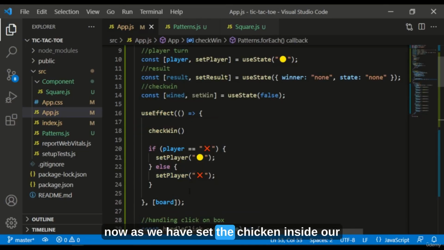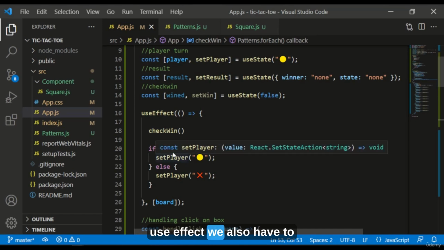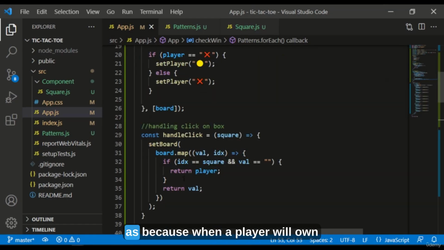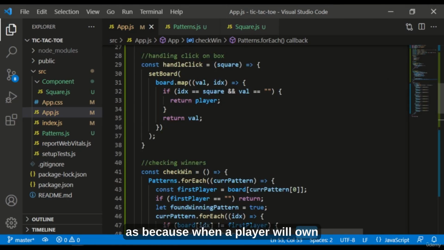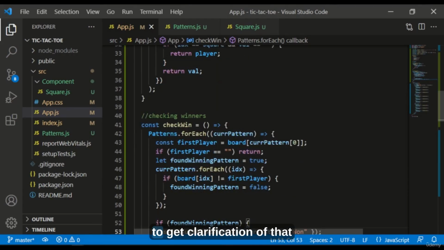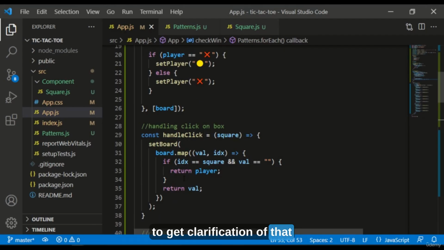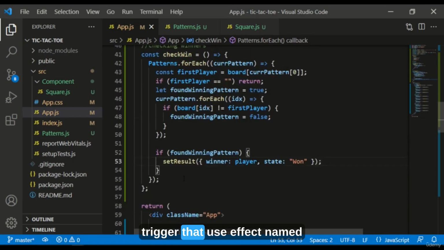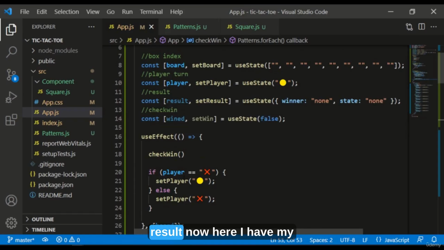Now as we have set the checkWin inside our useEffect, we also have to place a useEffect for our result, because when a player wins, how will we get to know which player has won, or how will we show the result in our browser? To get clarification of that result of a player, we have to trigger the useEffect named result.